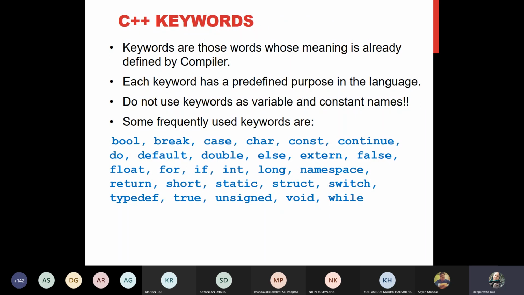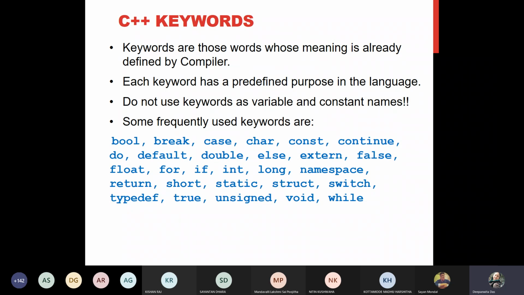Do you know why comments are required? It is good programming practice to use comments inside your program. Not only for commenting out some portion, but also to let the user of your program know what is going on. Say you are creating a for loop for initializing a matrix. At least let the user know that you are creating a matrix. So for good documentation, comments are required. Always try to put some comments in your program. And keywords are the words known to the compiler. They have some predefined functions and purposes.